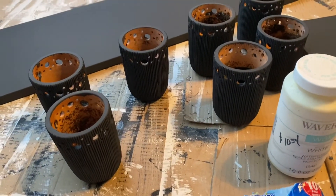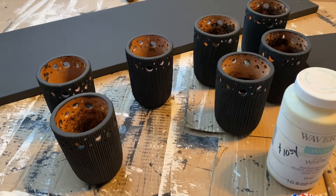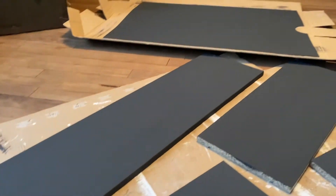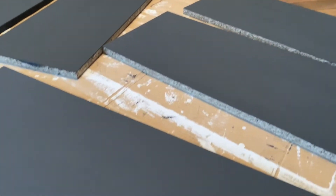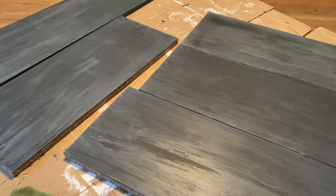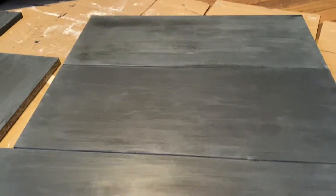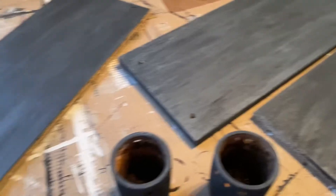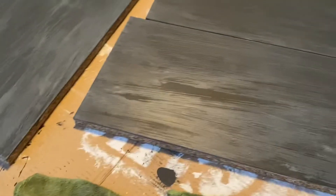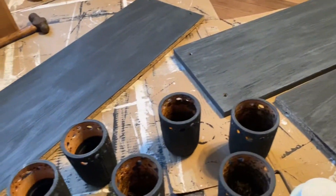I got all my little pots painted for my window ledge in the kitchen to put my cactuses in, and I've already painted all the cabinets and all the shelves. So the next step is going to be to white wax them and then they'll be ready. Now I have waxed using the Waverly white wax - you can see how much different the shelves look. I don't need it to be perfect. I wiped a little too much in one spot and lifted off the paint, but I love the distressed look. The cardboard underneath is from previous shelves I purchased - I just keep the cardboard; it's perfect for painting on.